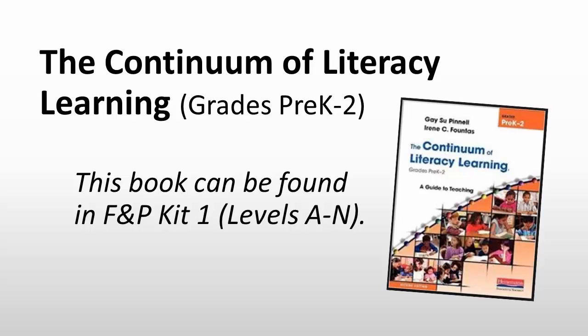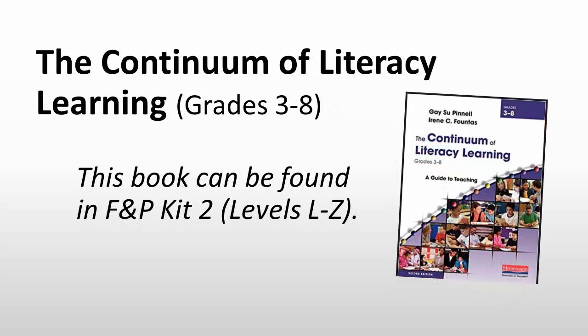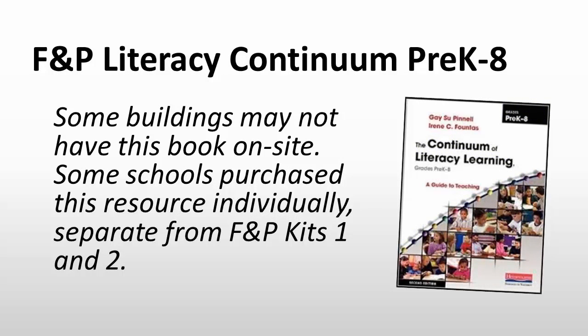The Continuum of Literacy Learning is an additional resource book found in each benchmark kit. Here is the book you could find in grades pre-K through 2 in Level 1 kits. This book can be found in grades 3 through 8 in Level 2 kits. And in some schools, the pre-K through 8 Continuum of Literacy Learning book may also be available.